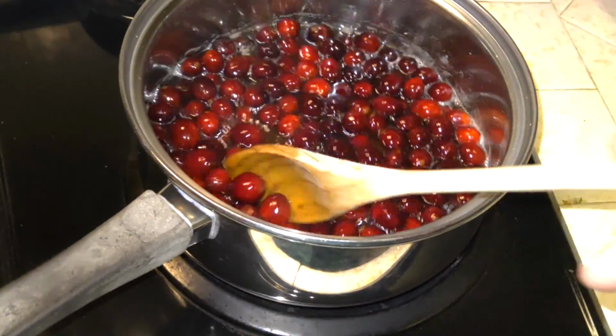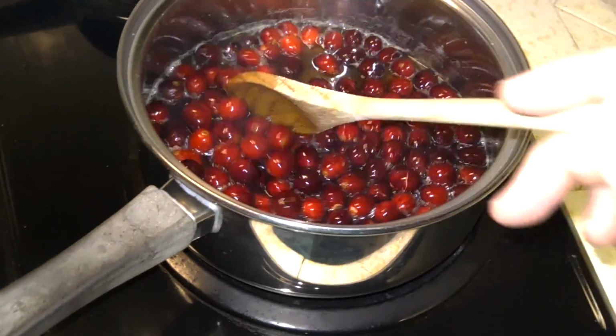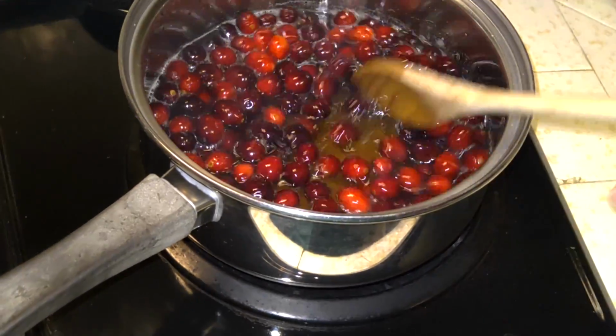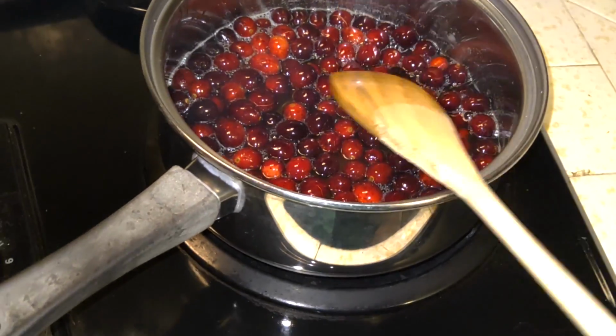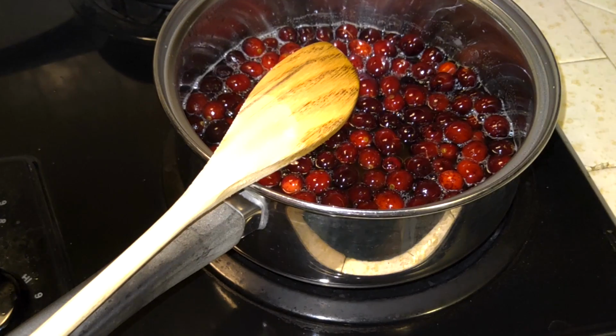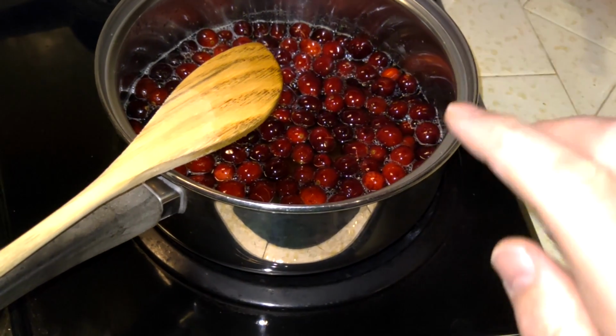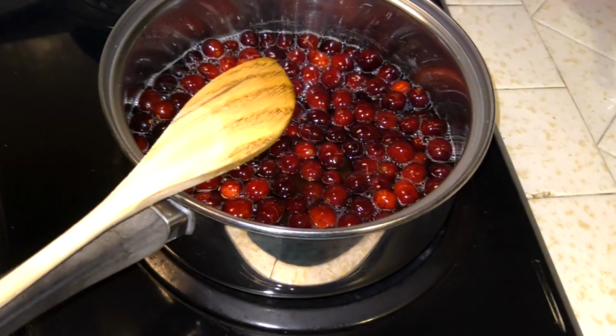Reduce the heat, and stir it every once in a while for 10 minutes. All right. So bring back to a boil, reduce the heat, then 10 minutes. I'll be back.